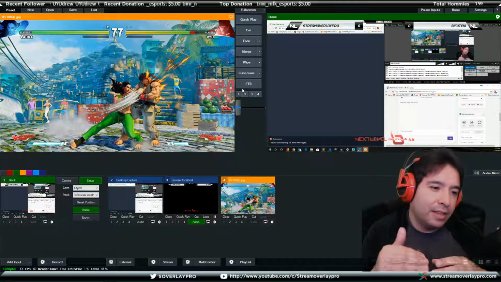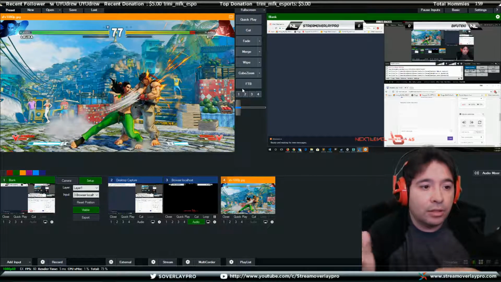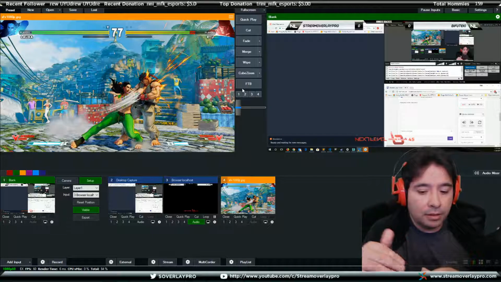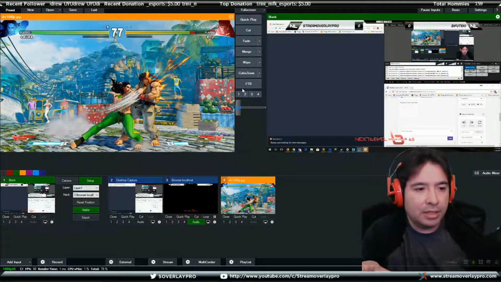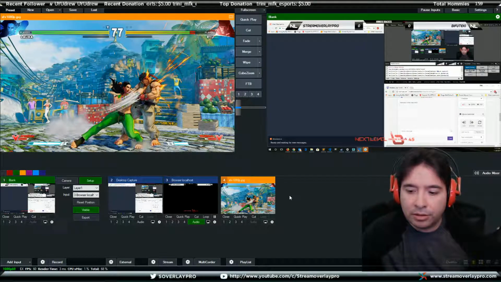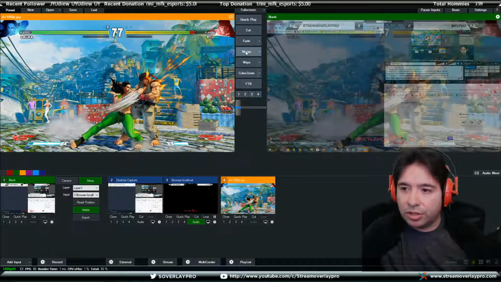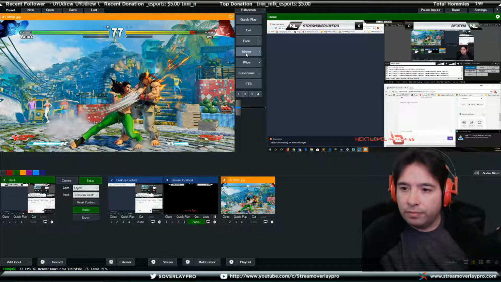So for every scene that you have, you have to animate the overlay. It doesn't happen automatically like it happens on XSplit or in OBS. So you may find yourself in a bit of trouble here, but the overlays of Stream Overlay Pro work on vMix up to this point. So let's do merge. There you go.